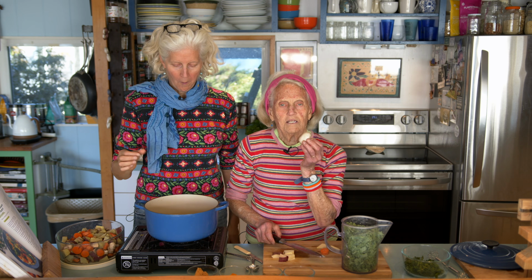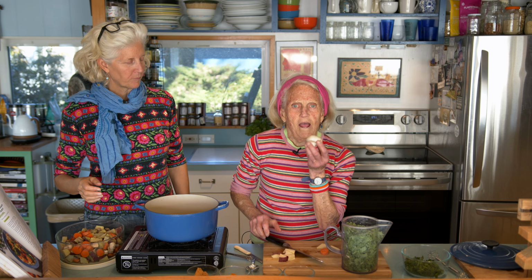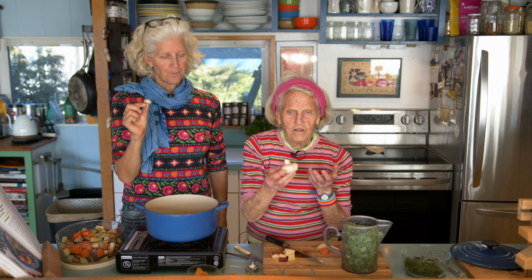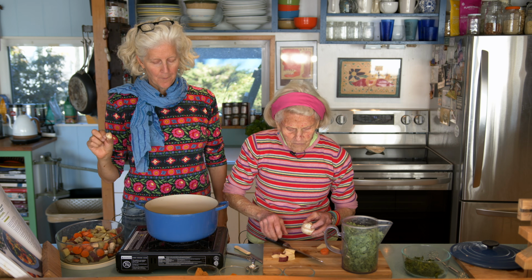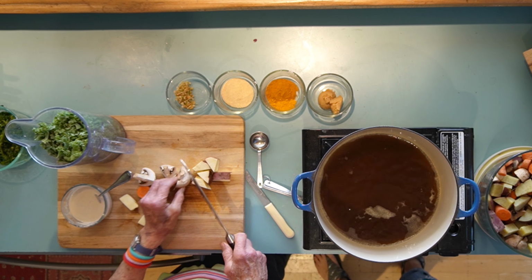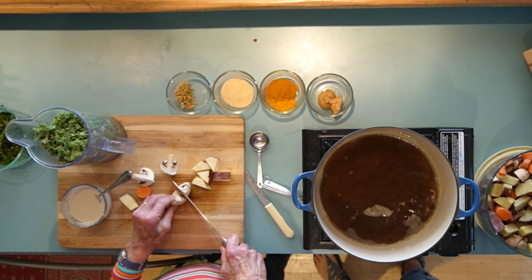And the thing is, do not buy pre-cut mushrooms. You must get big mushrooms. Now, this is too big for one bite. So I would cut this in half, possibly in quarters, but you want it to be nice and big.